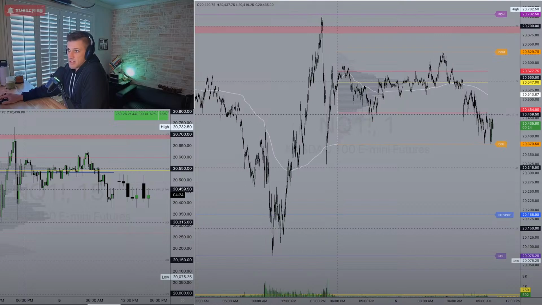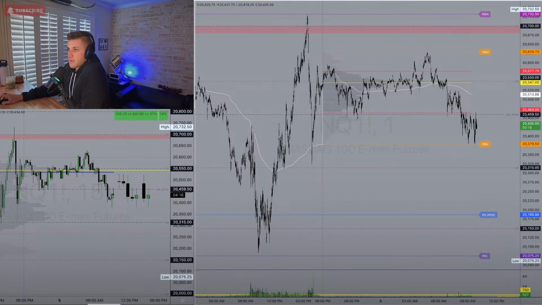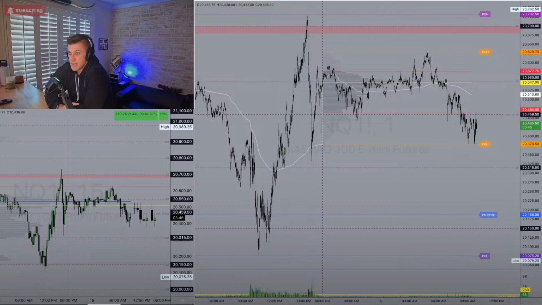What is today? Wednesday, March 5th. We're taking a look at NASDAQ here. Looks like price poised to open right within the middle of the prior day's range. Yesterday, we did see some solid two-way activity. A lot of whipsaw, definitely a lot of whipsaw in yesterday's session. A lot of volatility, some big outsized moves. The total ATR for the regular session was like 1.5. And that's with the recent ATR expansion that we've seen over the past couple of weeks.